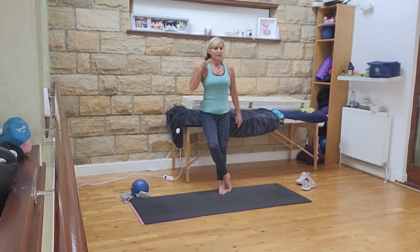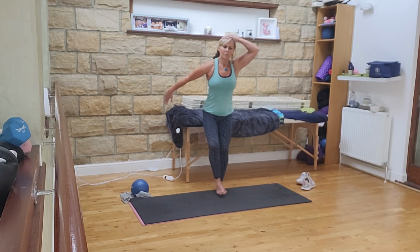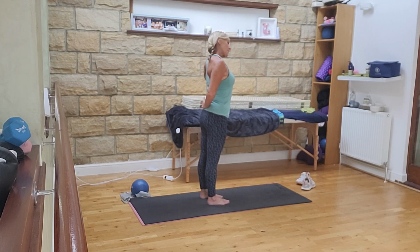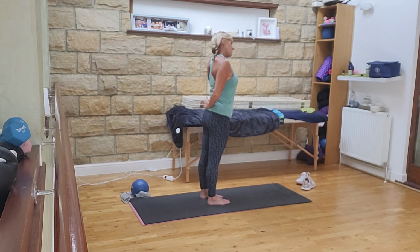And then just hold, and then just take one hand on, but we might keep away from weights actually today. We'll see. Just take the hand back, and then just gently take that right ear to shoulder. Make sure the collarbones are not creeping forward, so try and keep that length.